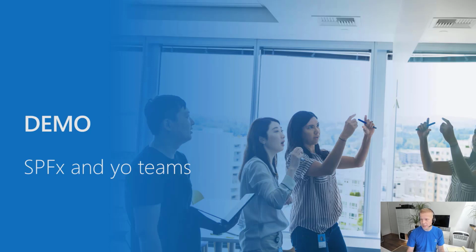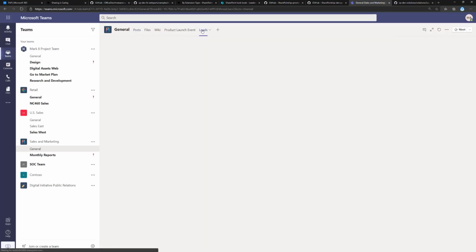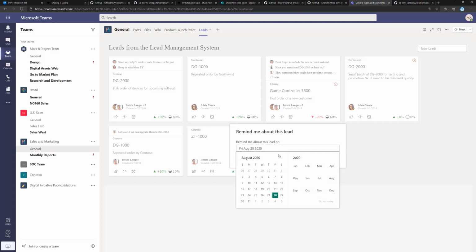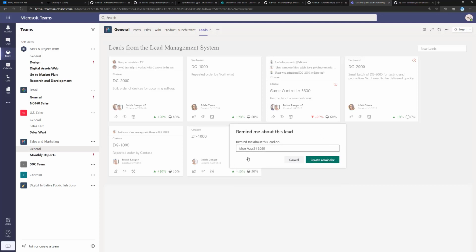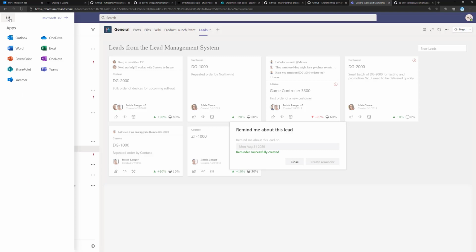As an example, I'm going to use a relatively quick sample. Here I have a Microsoft Teams implementation, and we're using the classic story. You might have seen this. There's a lead application, a lead solution which has been built using SharePoint Framework. From here, we can easily create, as an example, Microsoft To-Do tasks, which is a pretty cool capability. We're using the Microsoft Graph, the new To-Do example. I can create a reminder for myself in the To-Do. Let's save time. You can see the task in the to-do list.